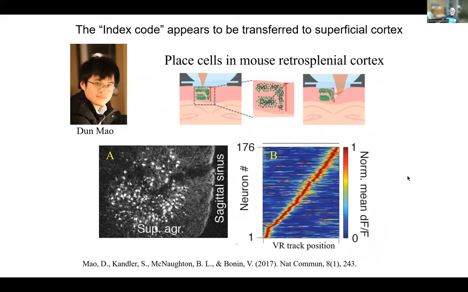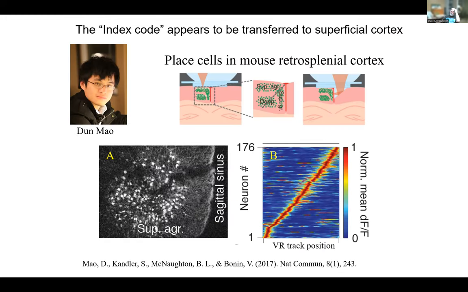I think I talked to you already about place cells in the cortex, right? You all remember that? Well, just in case you didn't, if you record from superficial layer cortex cells using various techniques, in this case imaging, you find that the environment is covered with place fields of cortical cells. So this is cells 1 to 176, organized according to where they fired on the track. Some cells have more than one place field, as you can see, but this is the peak. So the superficial cortex behaves a lot like CA1 of the hippocampus.